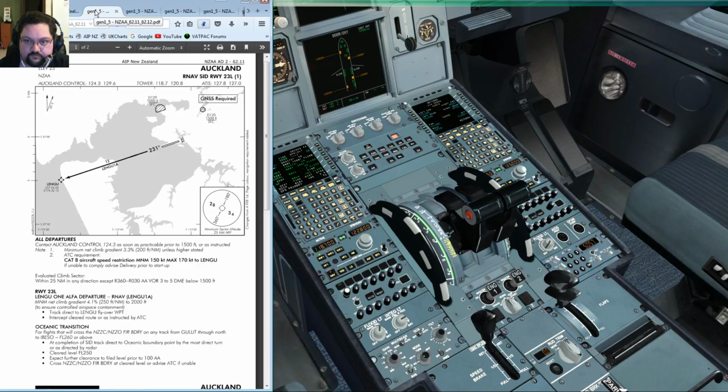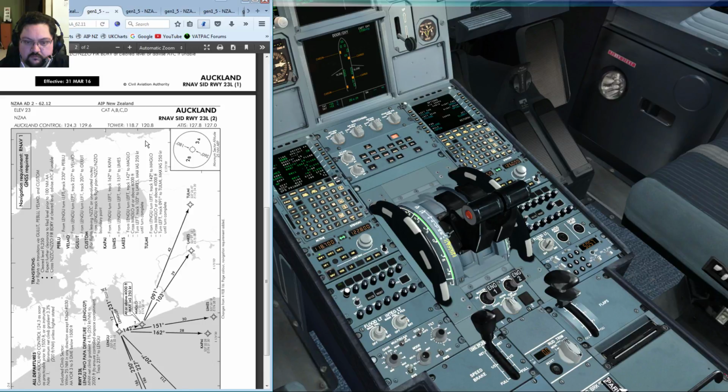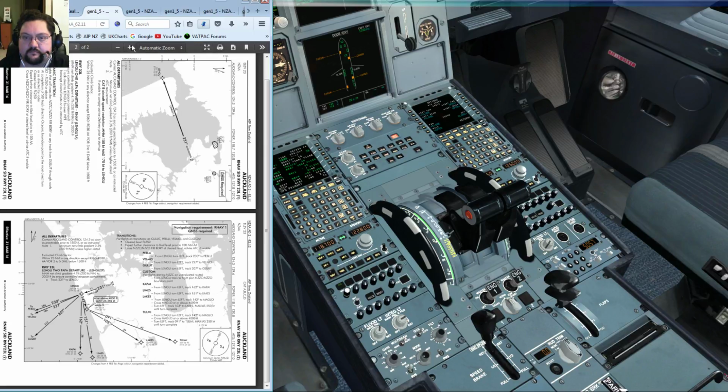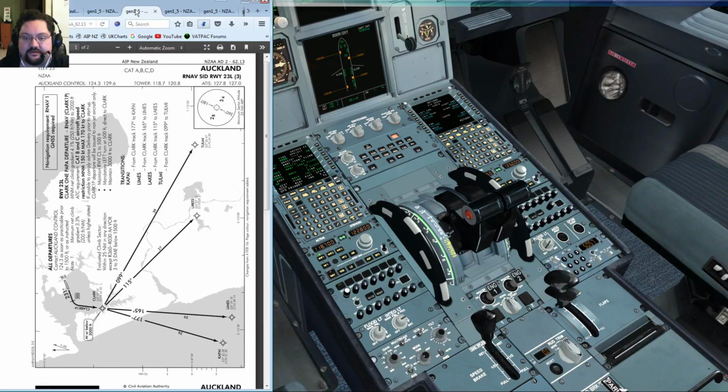Isn't it Lingu? And that's really on Lingu. Two Papa, there it is. Sounds like Windu, but Lingu it is.